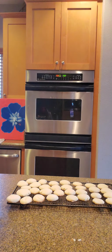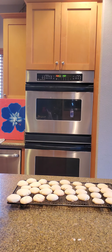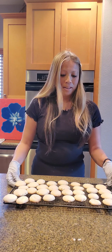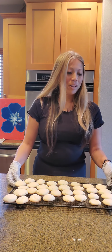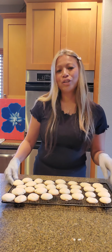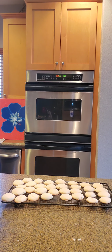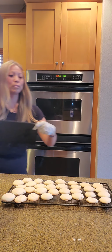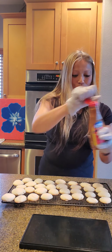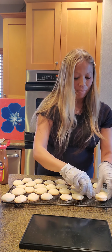Okay, so I taught you how to roll it into a log, and then I taught you how to cut it, and then how to re-roll it into a ball and smash it into the tray. So now I get to do the fun part and teach you how to put the dulce de leche in and then put sugar over it. So you got to match the cookie parts. I'm going to quickly match them.